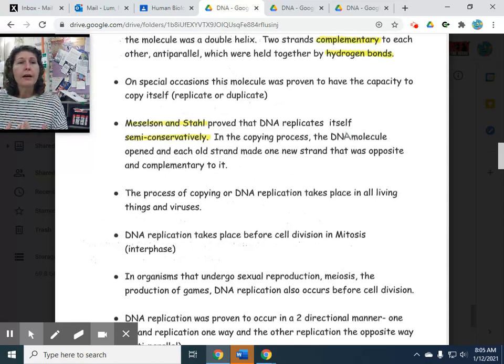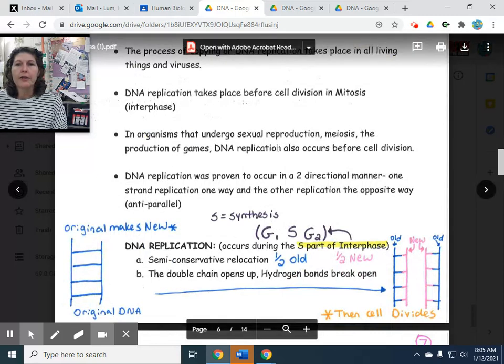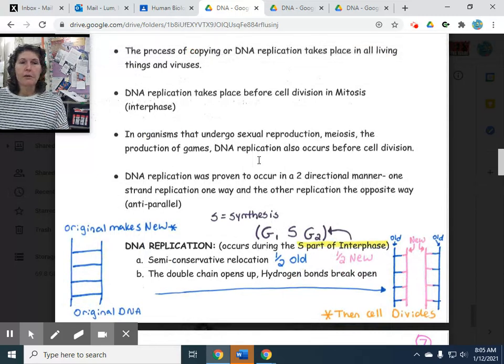So we said this process of cell replication, or this process of DNA replication, is going to take place during the S phase, the synthesis phase of interphase. In organisms that undergo sexual reproduction, meiosis. Because remember, mitosis makes identical cells. Mitosis is going through and making body cells. We're making identical copies, full set of chromosomes, half from mom, half from dad. Every cell that gets produced during mitosis is making body cells, full set of chromosomes, 46.